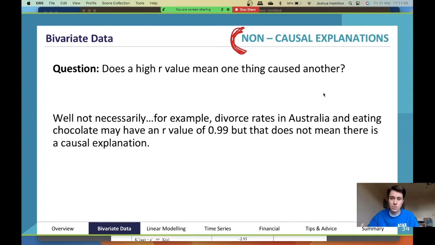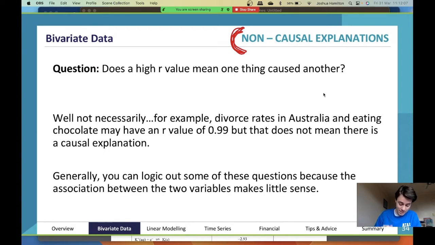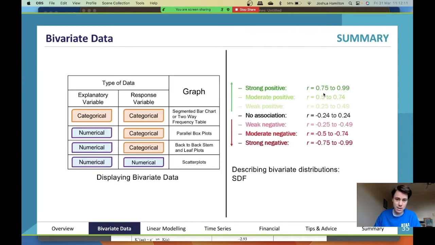You're not going to have to use formal language anymore. You're not going to use certain definitions because it's been removed from the study design. But I just wanted to clue you all in, in case you got a question like that, or in case you're doing old exams and you were reading it and you went, oh, this is super detailed and I don't think I've ever done this. You probably haven't, because it's new information. It's just been added. So please don't worry about it. If you're struggling with this stuff, don't stress. As you can see, it's just common sense, just general logic. So that's bivariate data. Cool.